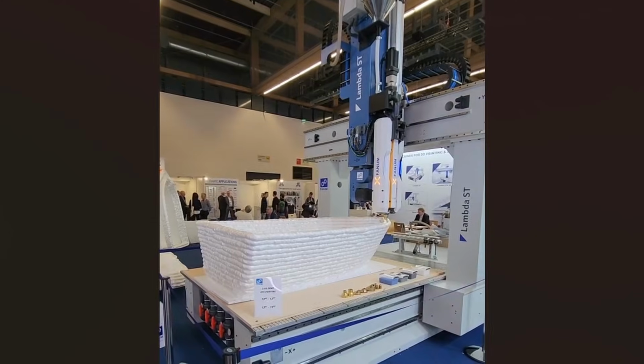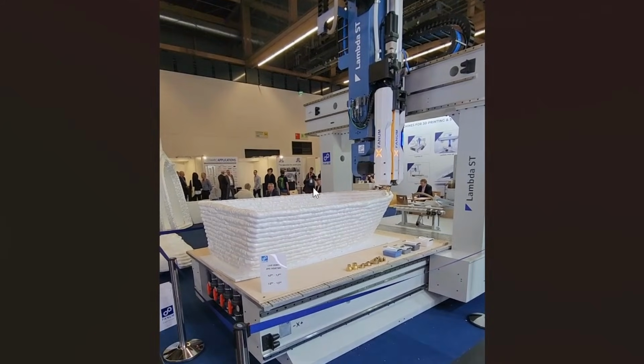This was another type of printer, large format, but this was printing in a foam material, almost like a styrofoam insulation type material. Again, I'm not quite sure what the application of something like this is, but clearly there is an application. Otherwise, I don't think they would have developed this entire platform for it. I mean, the motion system is going to be pretty standard across a wide variety of industries, but the tool head, the actual extruder part of it, that I'm less clear about.